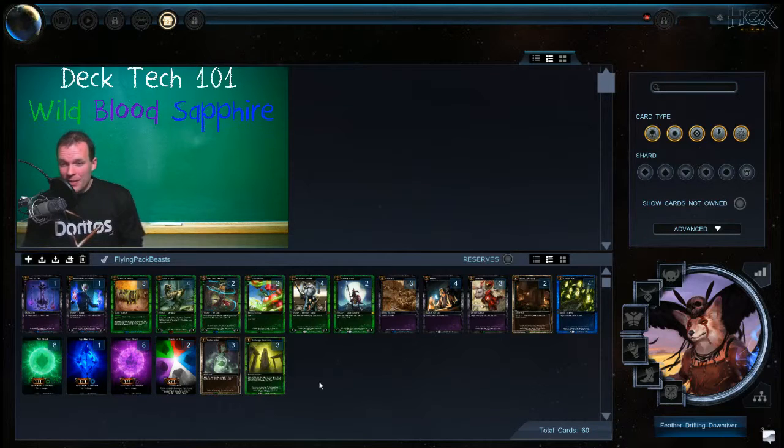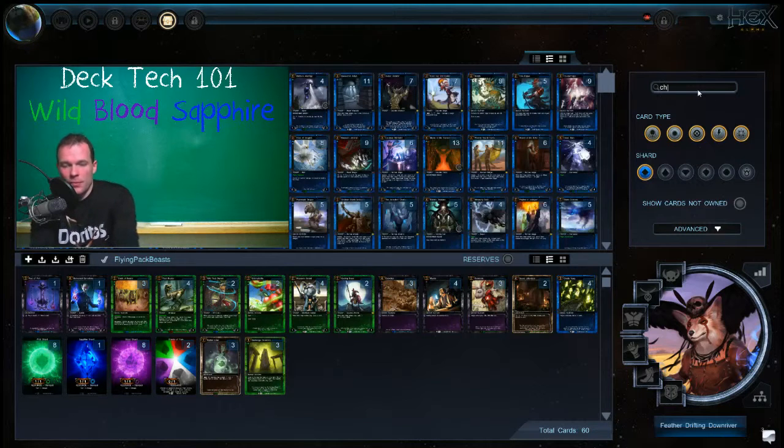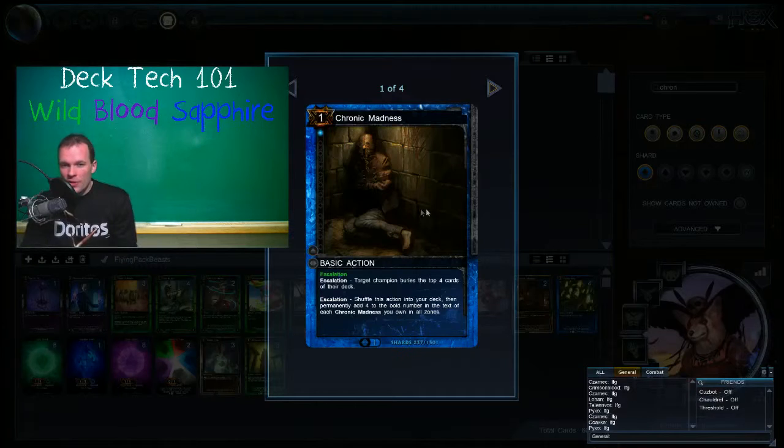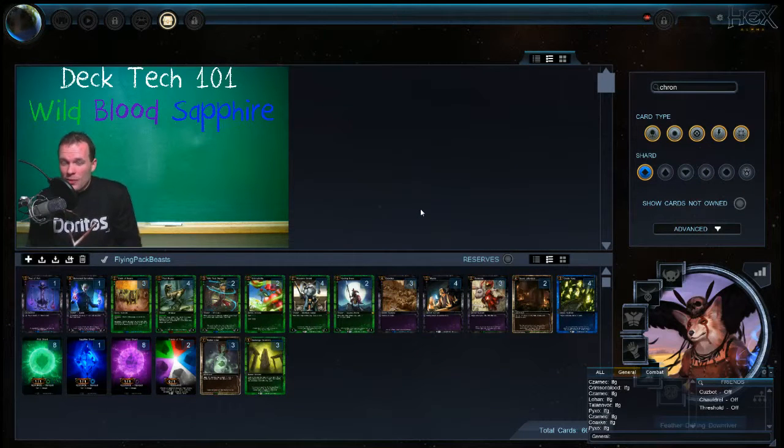Yeah, Chronic Madness, maybe. What does Chronic Madness cost? I forget. Let's take a look. Chronic Madness. Okay, 1 cost, 1 threshold, so that could be a possible card. If you wanted to just mill some crap off of your opponent's deck, maybe you could do that. Probably wouldn't be too viable without Twisted Fate, but it's another card you could possibly sideboard.